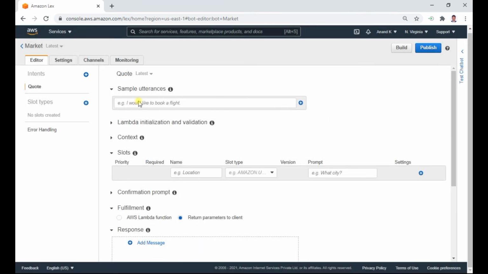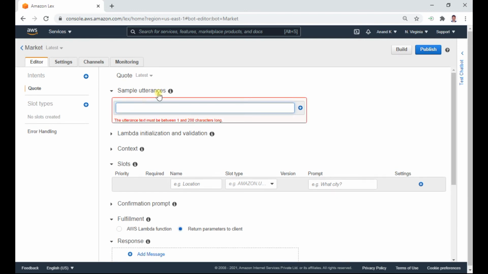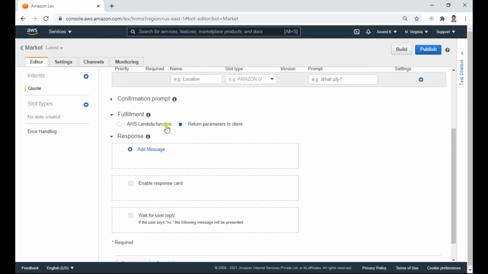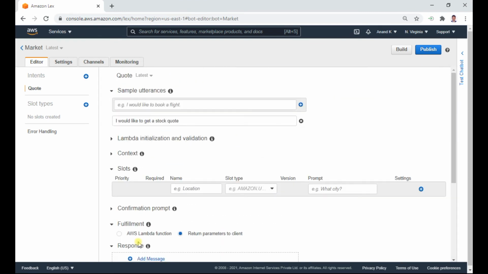Let me add a sample utterance, like I would like to get a stock quote. First let us save this intent, and then we can build, so we can test whether the bot is functional and connecting, and then we can add more slots and utterances.